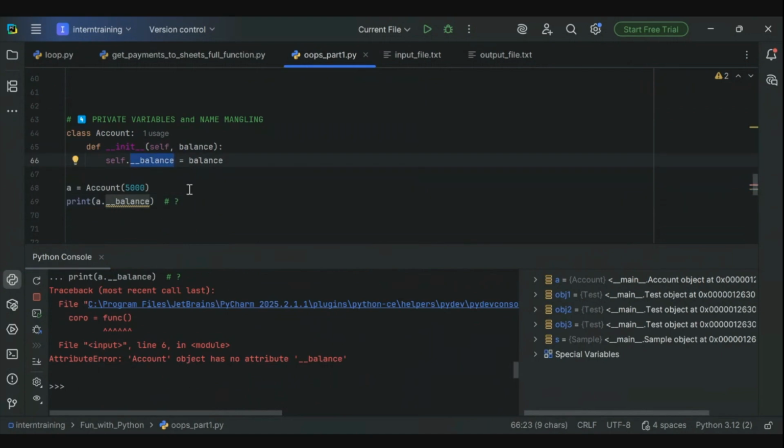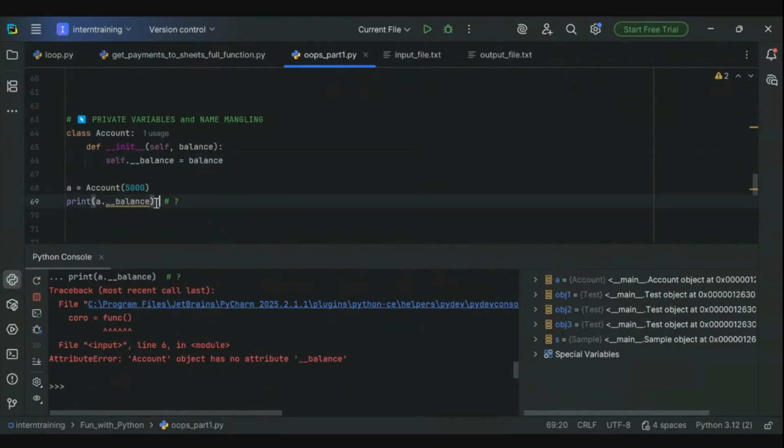So here name mangling comes into the picture. Inside Python we do not have a direct concept of private variables, where we define anything privately and it will be preserved inside a class or a subclass, a child class, right? What it does is it prefixes the name of the class before the actual private variable name, so that accidentally we don't change it, or outside no one is able to access that particular variable.